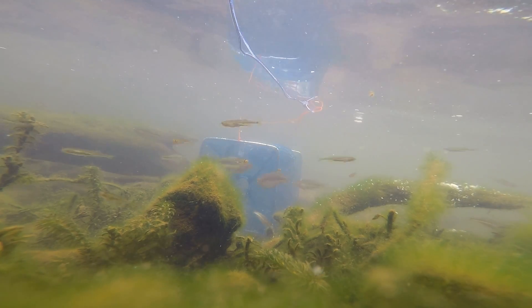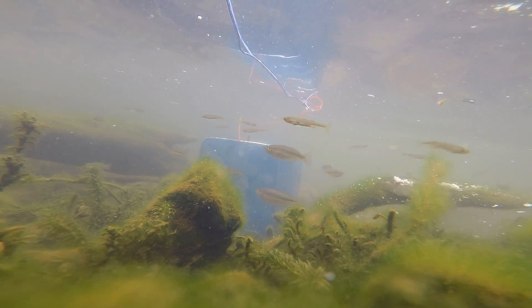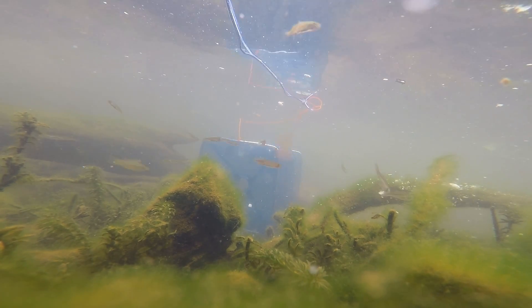I'm going to add in some video here of the underwater footage. What's interesting when you look at it is the swords just absolutely grazing off the algae, loving it — and the variety of fish that come through. Really cool to see: we picked up a shrimp as well on the underwater footage, and apparently there are shrimps in that particular area. Next time I go, I'll try and see if I can get some of those — probably a question of pulling nets along the weed edges. If it's something you want to see, I'll go a little bit more prepared, and I didn't have the right footwear to walk across the stones.